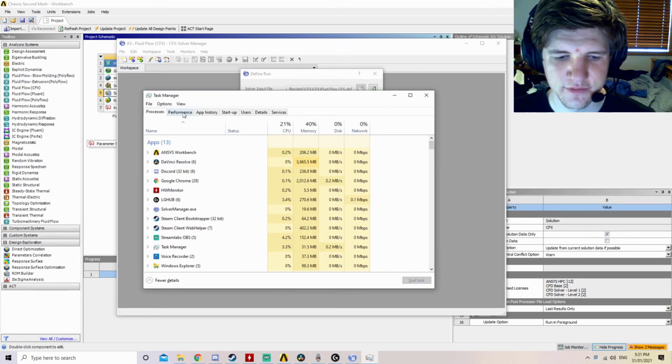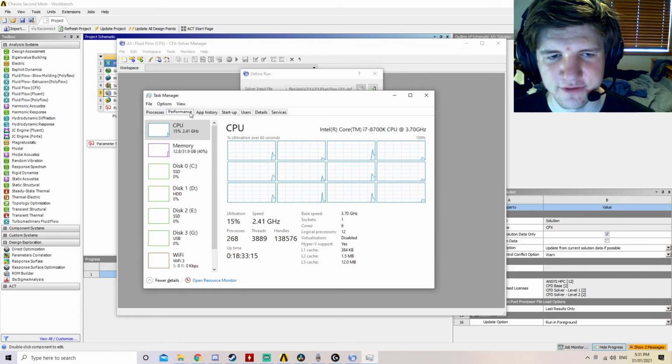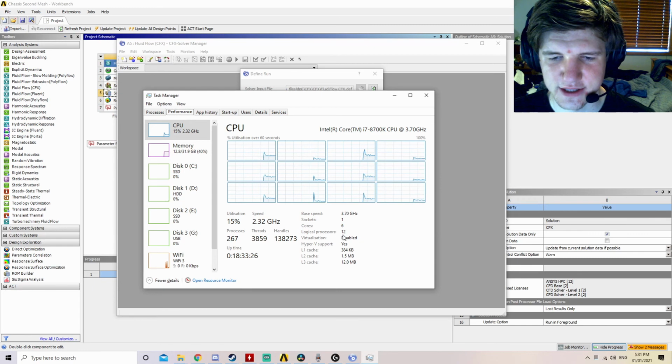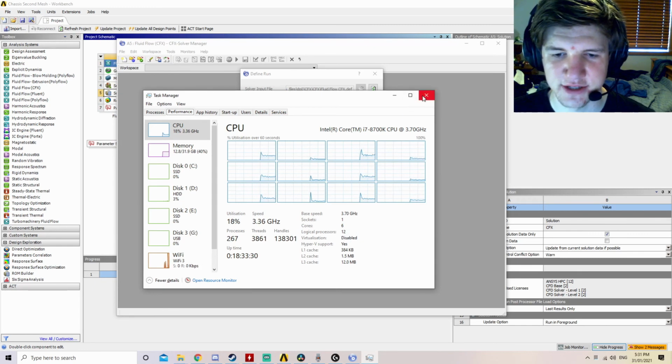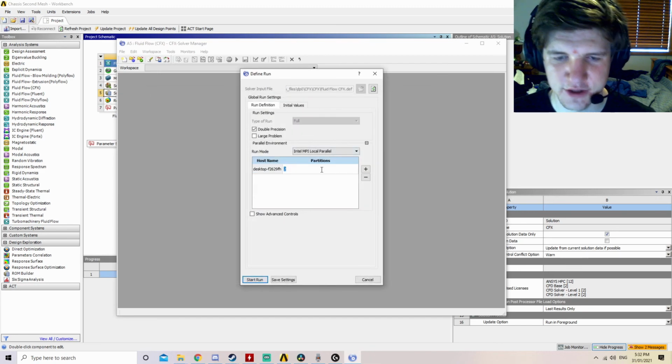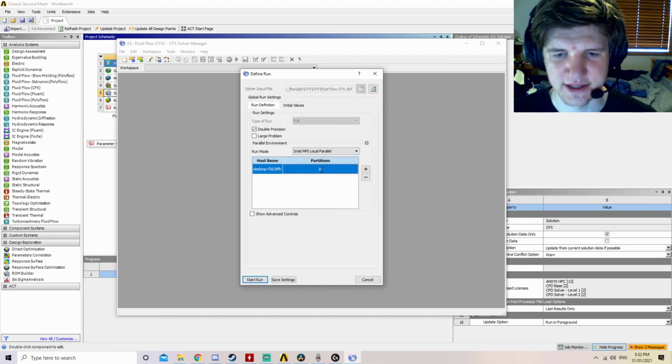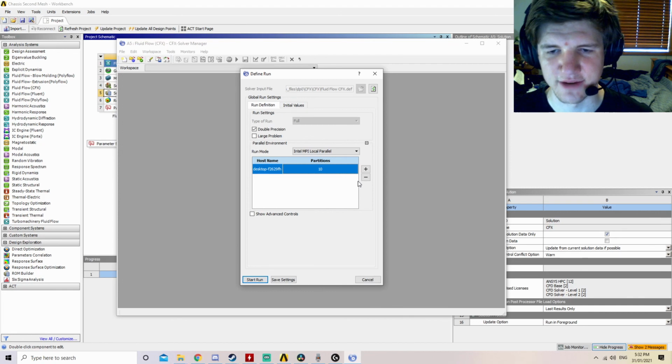The number of cores your computer has can be found by going to the Performance tab of the Task Manager, which can be accessed through Control-Shift-Escape. The number of logical processors is the one that we're interested in, and we want to take this number and enter it minus 2 into the partitions box to enable the computer to function normally, and in some cases increase the speed of the run rather than having all CPU cores running at the same time. With this, the run is ready to be started.